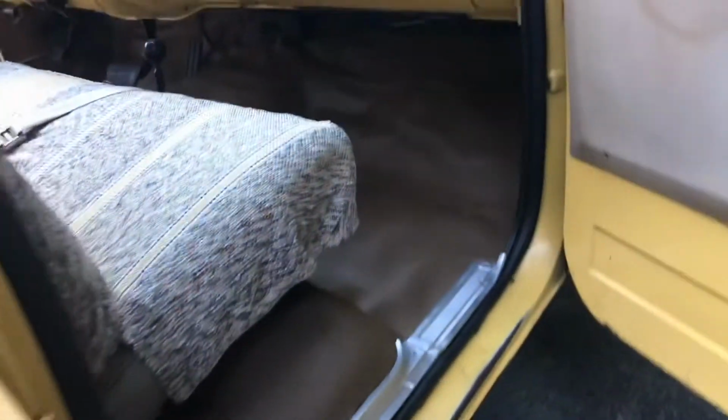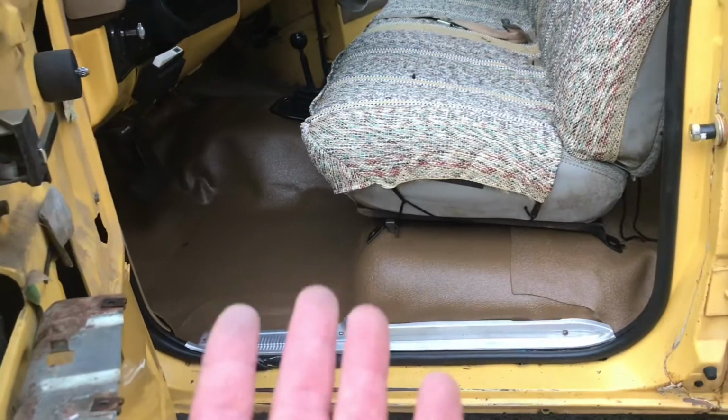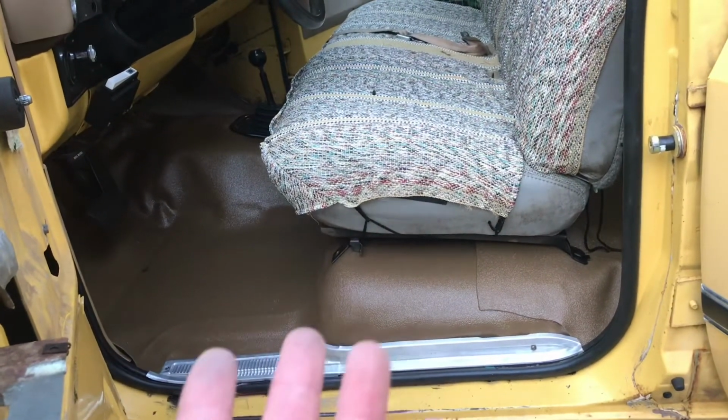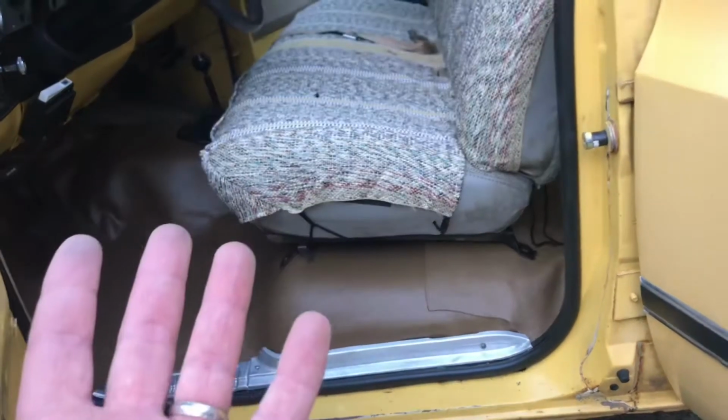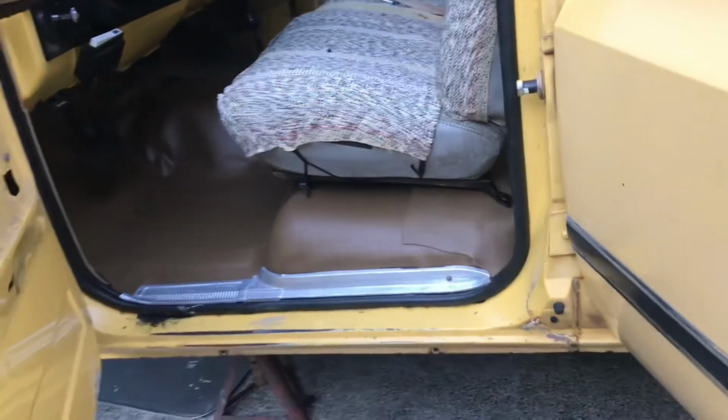So I'm going on to paint the door panels next. I'm going to paint one of the door panels and see how that looks. But what else? I think that's all. So that was the project for yesterday. Like I said, it took the better part of a day. I wrestled that thing. I was sweating, pushing, pulling, stretching. It was a bitch. It wasn't like putting carpet in. Carpet, you just kind of throw it in there and stretch it over this way, stretch it over that way, and do it up. But man, this stuff was, but it's worth it.